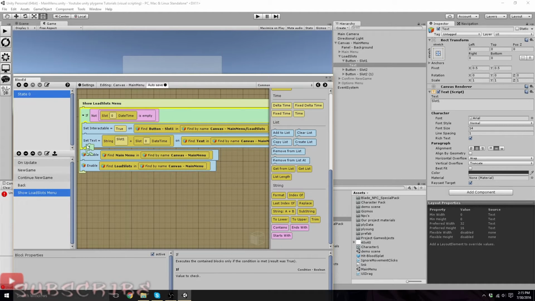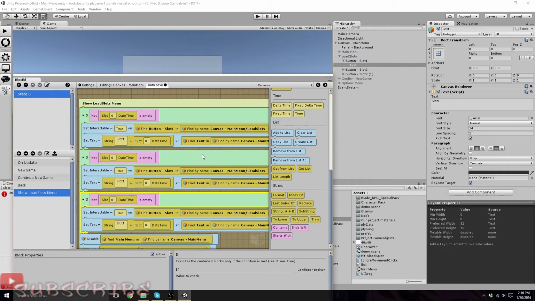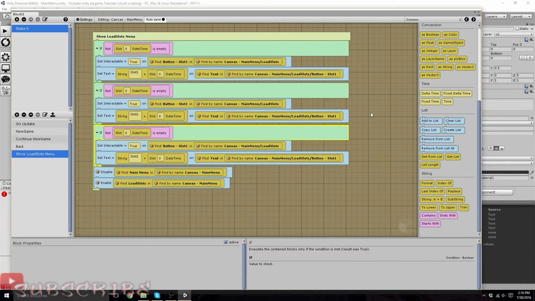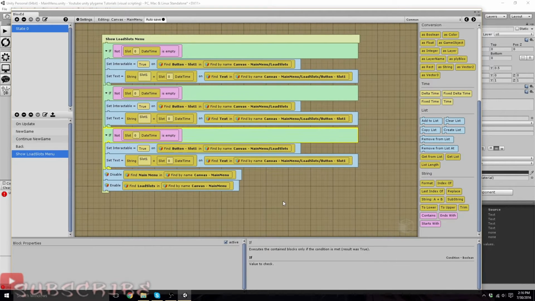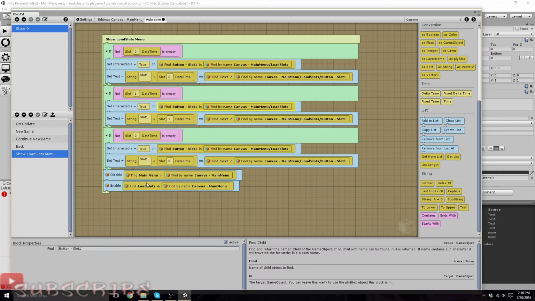Now we're going to copy this two more times here. Let's widen this out, make it bigger so you guys can see it better. Now we start off with 0 because 0 is the under the hood 1 for most things in game design. So number 2 would look like it's 1, but everywhere else it is slot button 2.